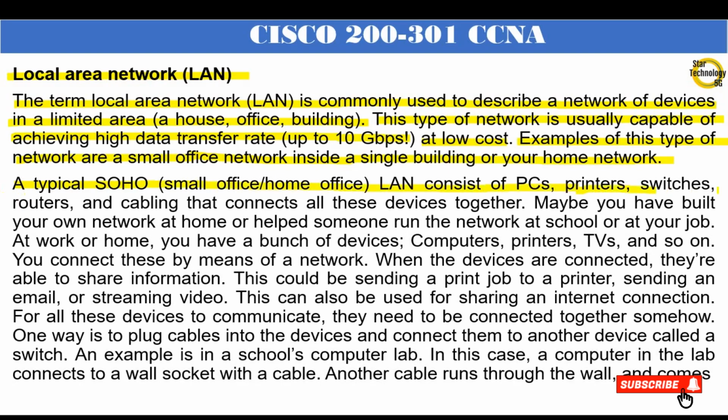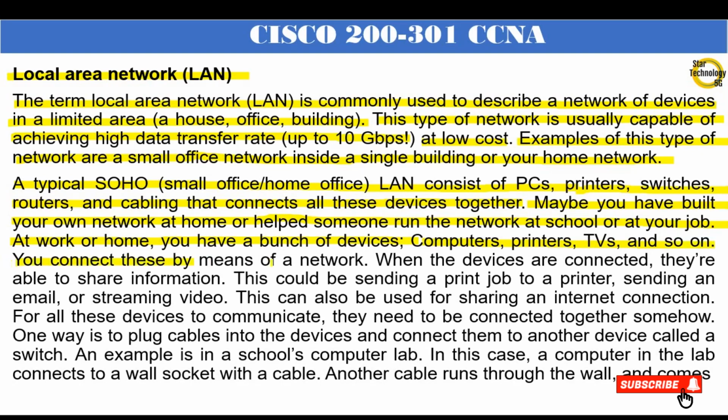A typical SOHO, small office home office, LAN consists of PCs, printers, switches, routers, and cabling that connects all these devices together. Maybe you have built your own network at home or helped someone run the network at school or at your job. At work or home, you have a bunch of devices: computers, printers, TVs, and so on.